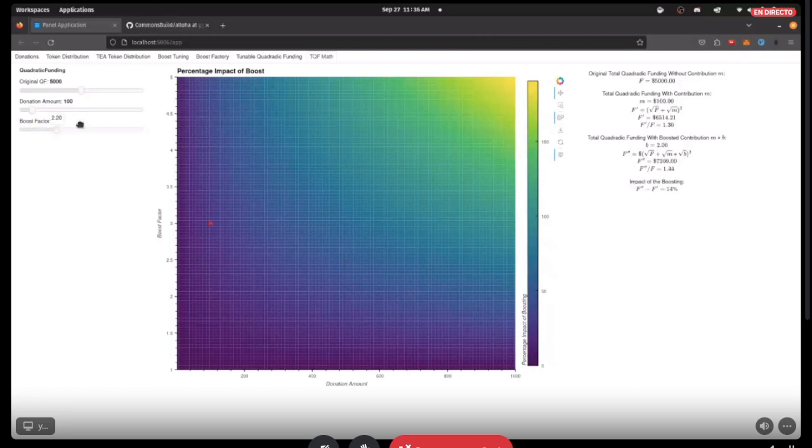So you can start to get a sense of the percentage of the funding that you are, the percentage of the QF score that you're impacting. So by making a $100 donation with a boost factor of 4.8 on a project that already had a QF output of 5,000, you're actually going to increase that. This could probably be a bit cleaner and easier to follow, but you're raising.